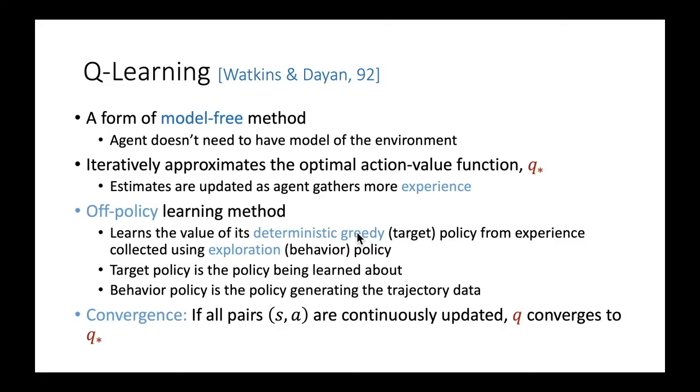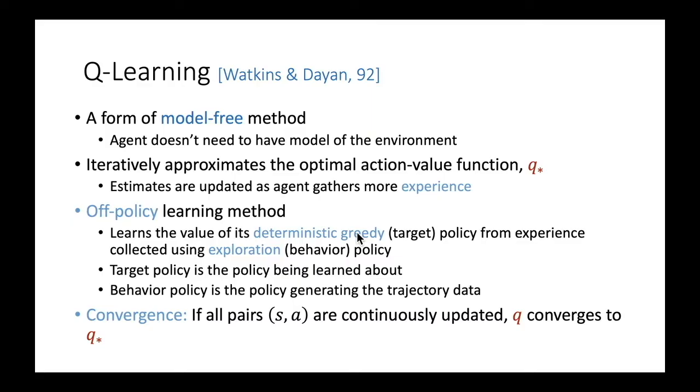There is a class of algorithms called Monte Carlo methods, which completely rely on the sampling strategy itself. In fact, the agent there does a complete episodic run, from the start of the episode till the end of the episode. The returns are collected and then averaged over all the different states that have been visited, and that gives rise to Monte Carlo methods. That is on one extreme. On the other extreme, there are dynamic programming methods where we assume that the MDP is completely given and fully specified. State transition probabilities and reward probabilities are known, and we can just do Bellman optimality equation updates in order to obtain the Q star value through many iterations.